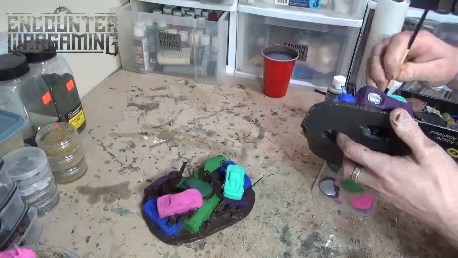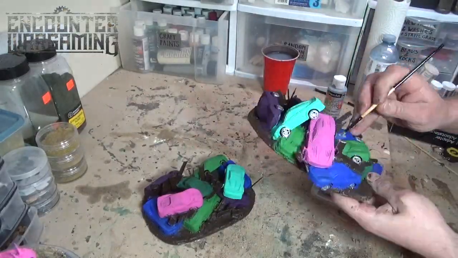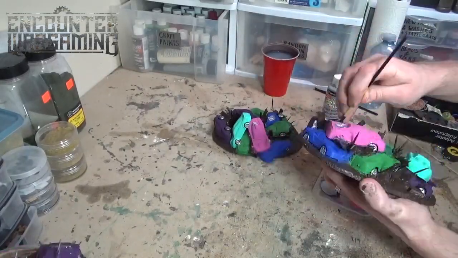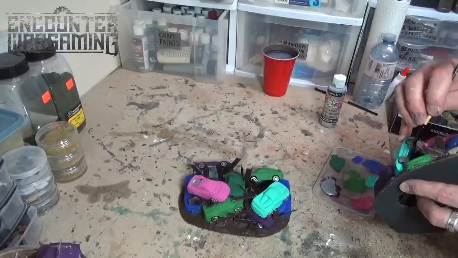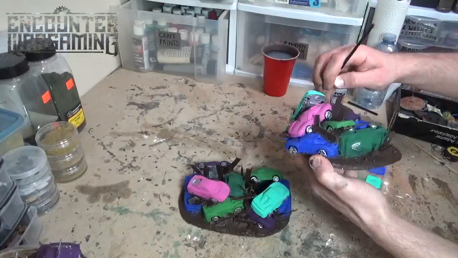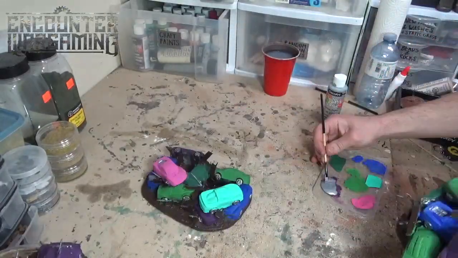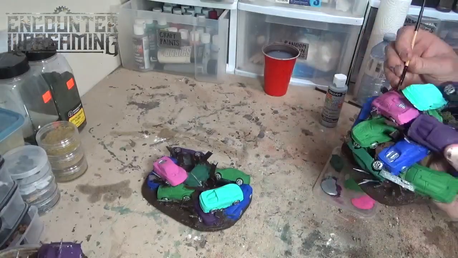Now that my base colors are on the cars, I'm basically just going to go around and paint all the silver bits. So in this case, it's hubcaps, grills, any kind of scoops, basically any bits you think should be metal, as well as those toothpick spikes. I want to also paint them metal, because again, I want them to look like spikes. I don't want them to look like toothpicks.